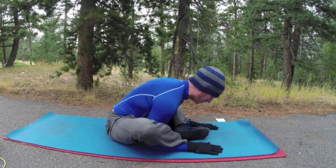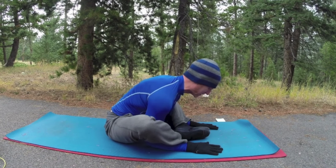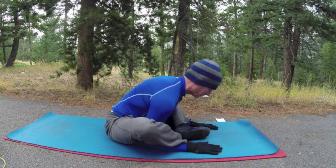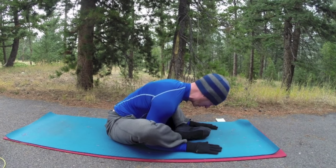Here we go. Exhale, hinge forward. Inhale, lift just a little bit, always reinforcing the lengthening up and over. This goes much more directly into your lower back, too.